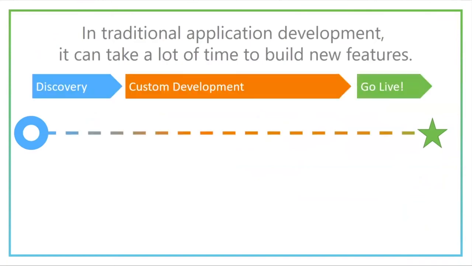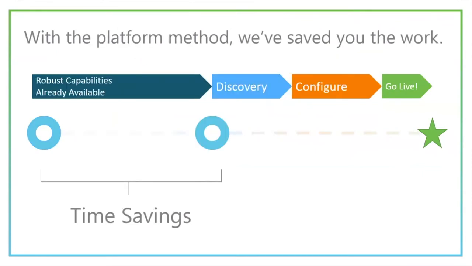When we look at custom application development, we go through this discovery process, this custom development, this very long cycle that ultimately we deliver — what might not even be a valid product at the end of that cycle. Government is so tied to regulations and legislative changes; if a law were to change during the process, we might have to go back and reconfigure the entire application. With OnBase, we can really deliver an MVP or framework of a solution — that minimum viable product. If nothing else, we can give them a space to keep track of all the tasks, documents, with a history trail, notifications, status changes, and all the great workflow on the back end.